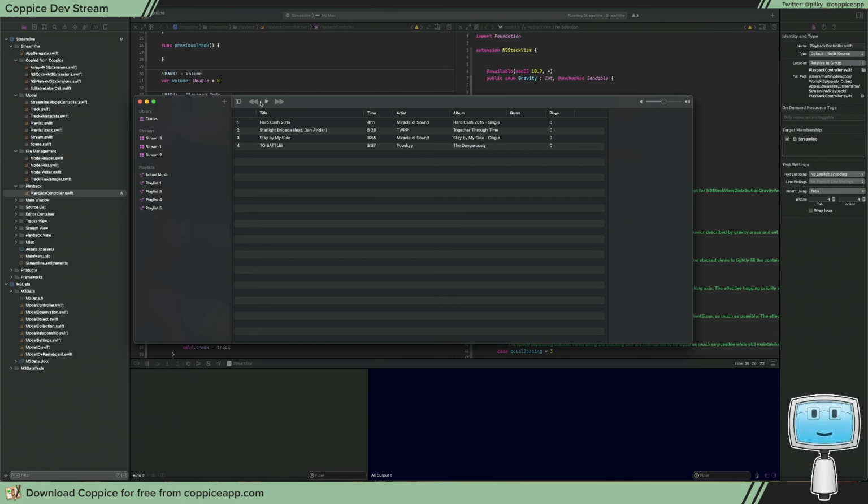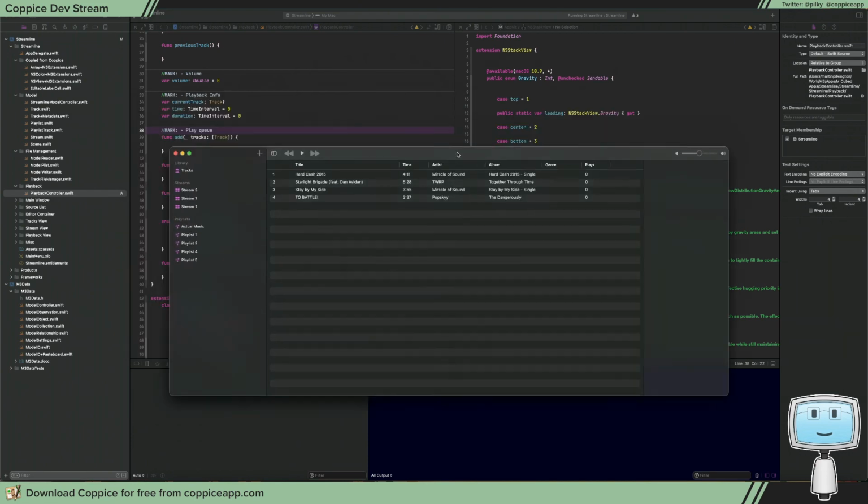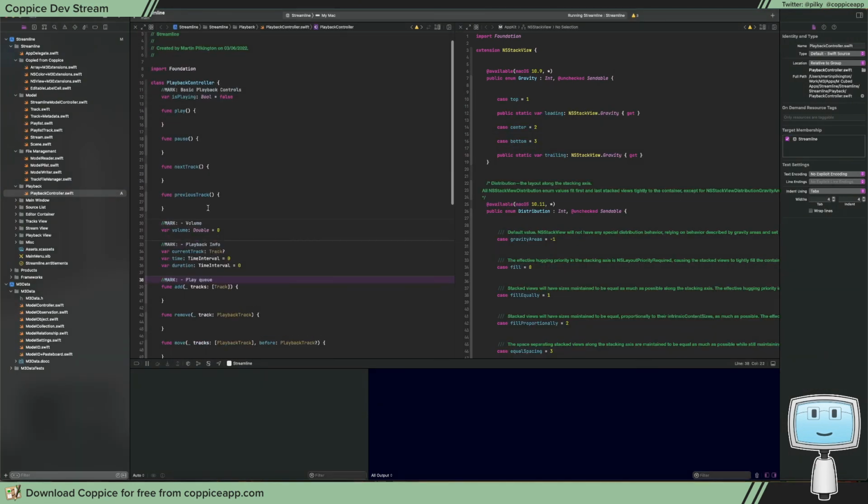I've also added some playback controls at the top, so we've got play pause. They're a bit just thrown together at the moment. I will be fixing those later. I want to get the functionality in. We've also got a slider up here which will go, and you've got mute and full volume buttons, so you can swap there. So we have the controls in, and I've placed in the basics for a playback controller.